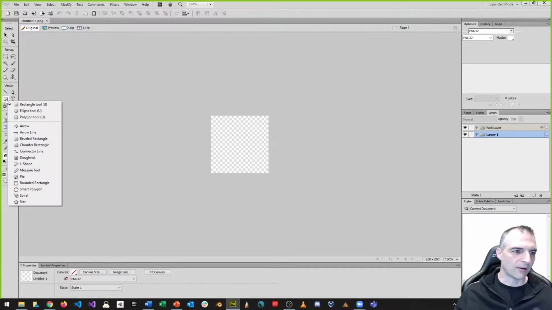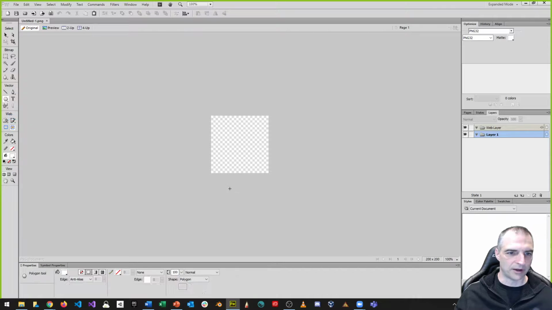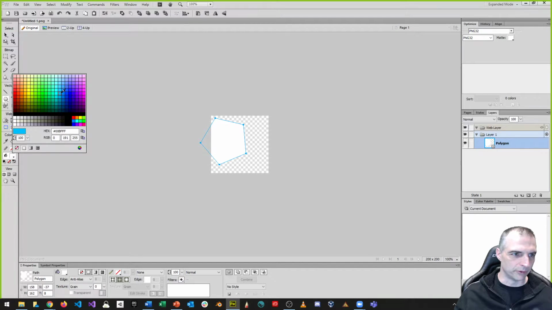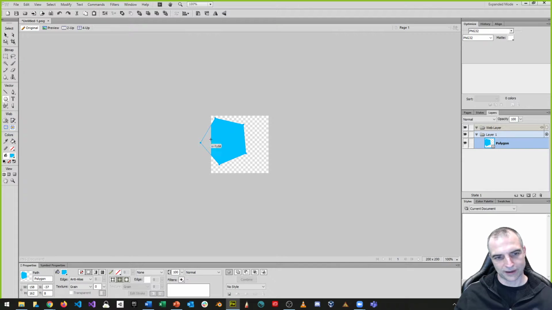And let's suppose I want to take some kind of polygon, and I want to make a weird symbol. I can literally do something that looks like this, and color it a different color. Like, for example, I don't know, blue. There we go. A blue but cut off logo.